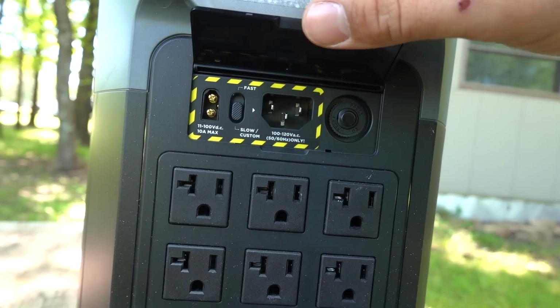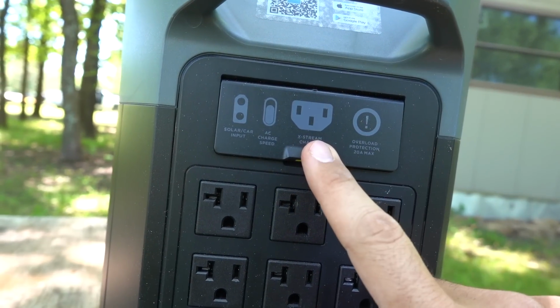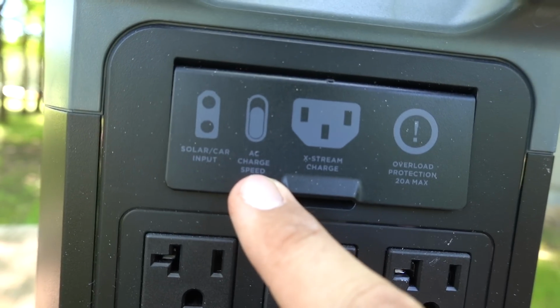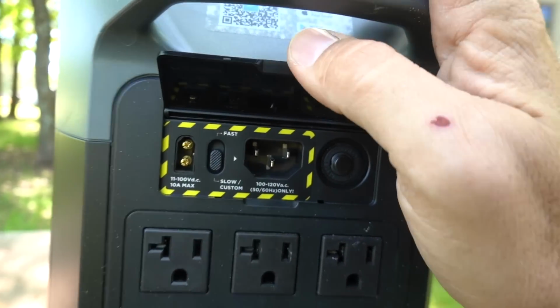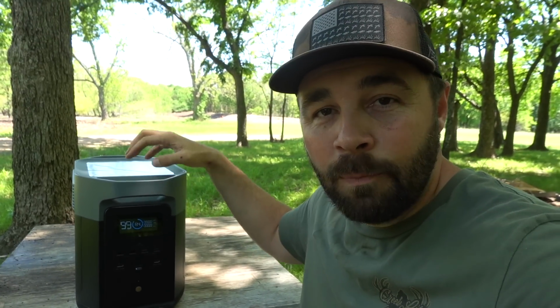So your solar input, your household input, and the cool thing about this, this says it's got an AC charge speed right here. So I've got it on slow right now. It's got slow and fast. The incredible thing about this, it can go from 0 to 80% charge in just a little bit over an hour on that fast charge setting.